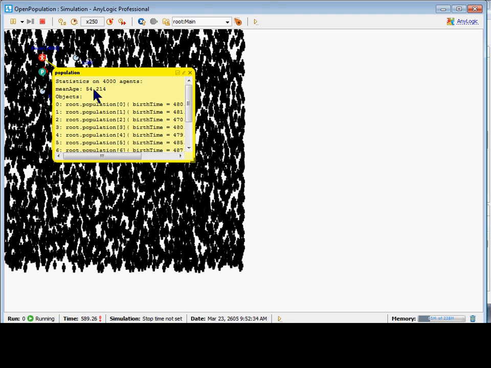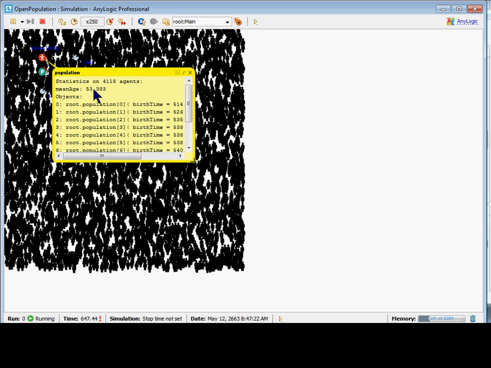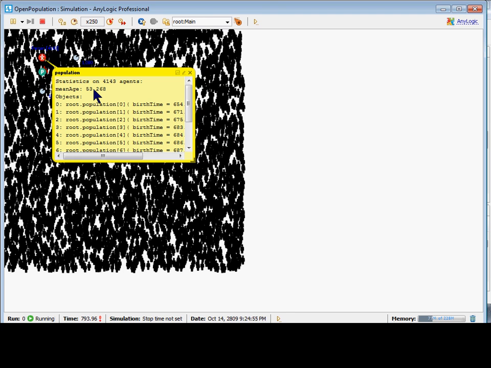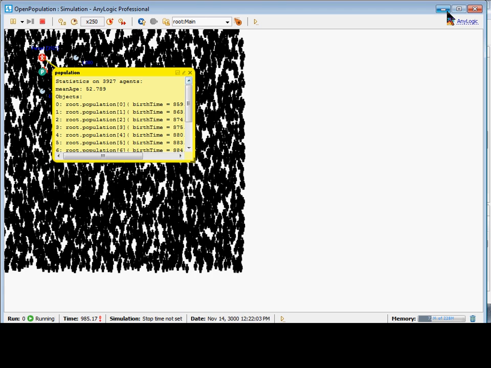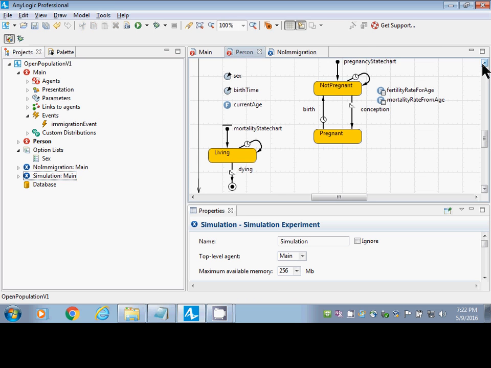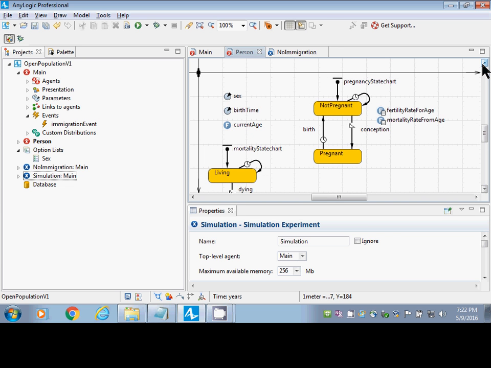Okay, so ladies and gentlemen, just thinking how to best use our time here. We're going to have each person keep track of their mother. Is that okay? So how would we have each person keep track of their mother? With a parameter. We could actually have a parameter because the mother won't be changing. Once a mother, always a mother. All right?